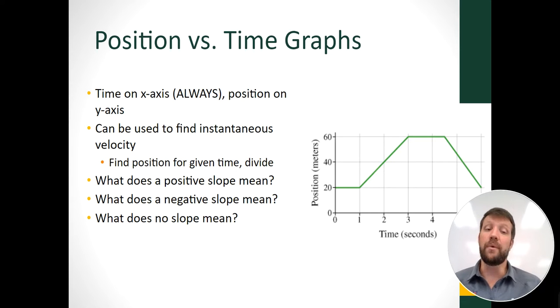Now, an important note here, in the 2 sections of motion, I could potentially ask you on a test, on a quiz, on something, which one of these has the greatest velocity? I wouldn't be looking for which one is positive and which one is negative. I would look for the greatest magnitude. That would happen at the negative velocity on the right of the graph because that same change is happening over less time. So if I look from 1 to 3 seconds, I have 40 meters of delta x, of change in position, over 2 seconds. So I'm moving at 20 meters per second.